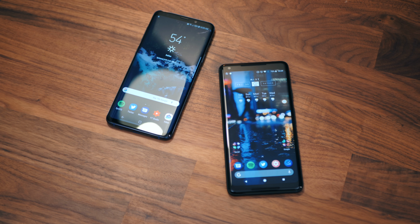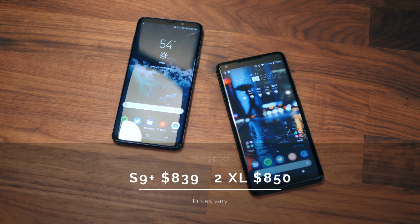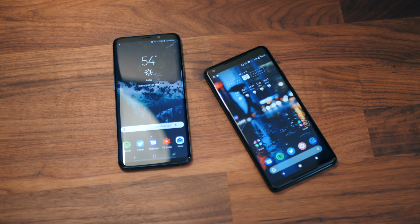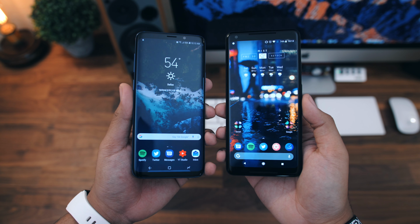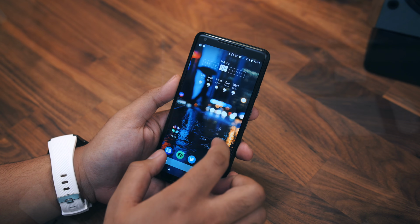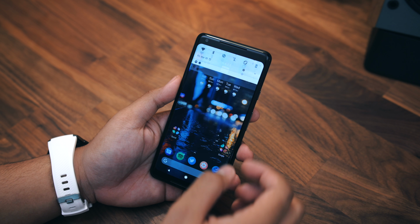So closing things out with price. These phones actually sell for about the same price, so really, as most comparisons do, this one comes down to personal preference. It's really hard to find a clear winner here because they're both so incredibly good. Each phone will appeal to different crowds of people, and most of the people that I know are general consumers, and most of them would go for the S9 after seeing all of its features, and since they're likely to be more familiar with something from Samsung. But what's funny is that when I show people the pictures that I can get with the Pixel, they almost instantly jump on the Pixel bandwagon and start asking questions about it.